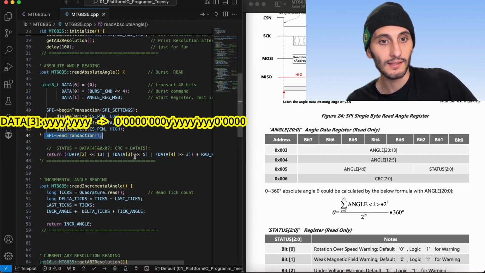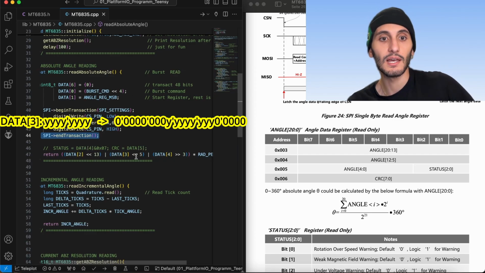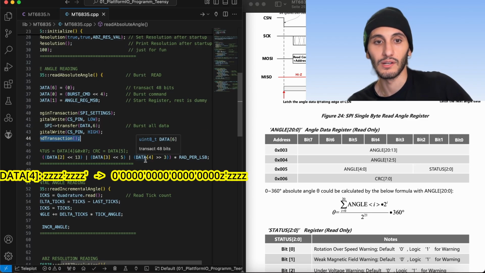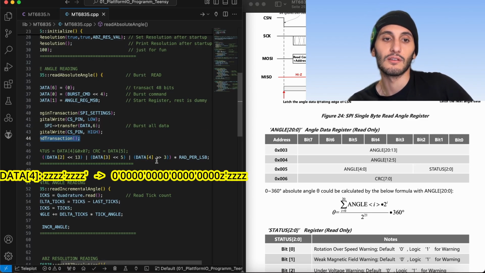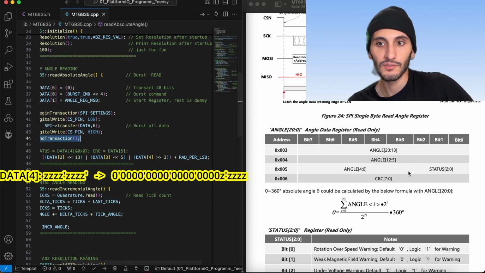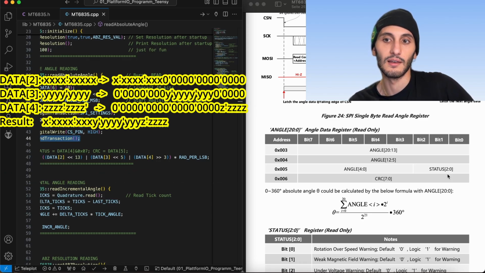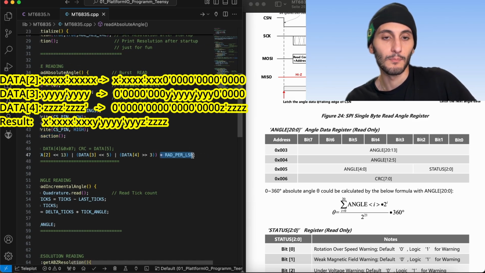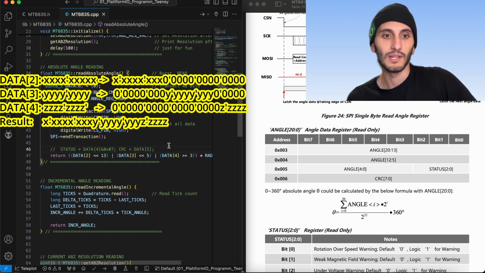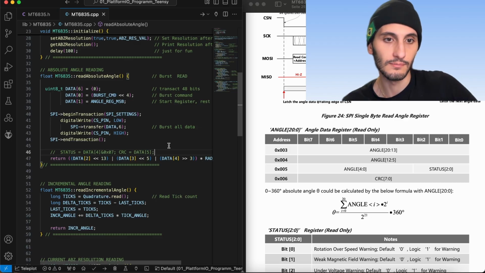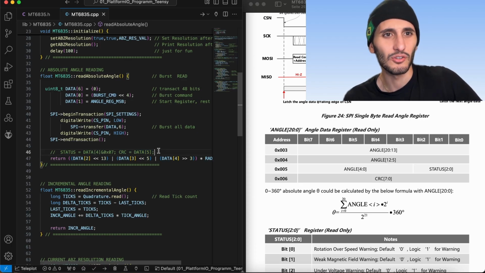Our register 4 data needs to be shifted 5 bits to the left, and the data from register 5 needs to be shifted 3 bits to the right, since we don't need every single bit in this register. And then we multiply it by this constant I declared before, so we get the angle in radians. You could also check the status and the other parameters, but in our case this is not interesting, but if you want to do that, you can do it here.